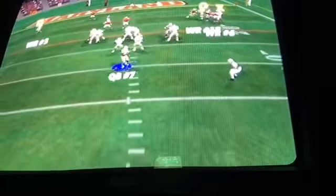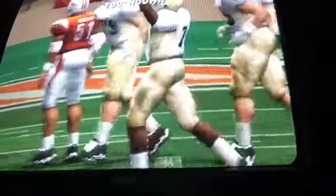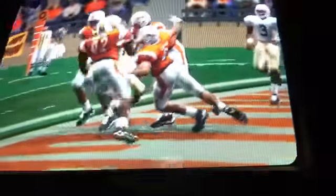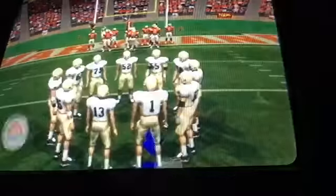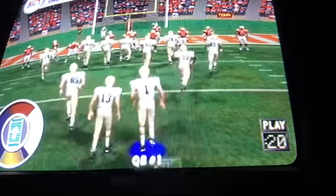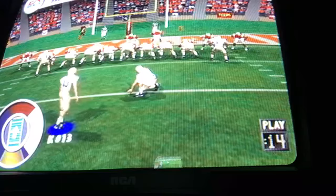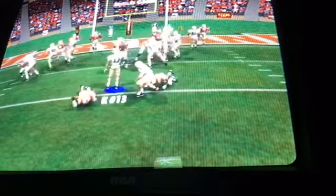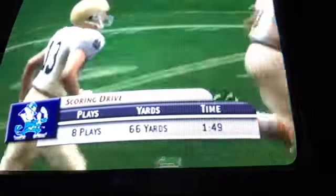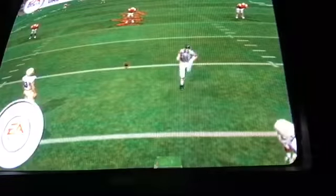Drop back to pass. Looks. He lets it go. He goes for the touchdown. You know, I talked about this guy's throwing ability before the game, but nobody really expected these types of numbers. 5 touchdowns? That's just amazing. He tacks on the extra point. So with less than 2 to go in the third quarter, our score, Notre Dame 79, Maryland 21.